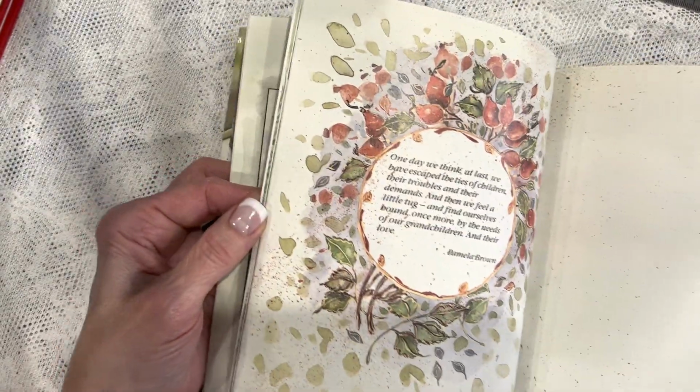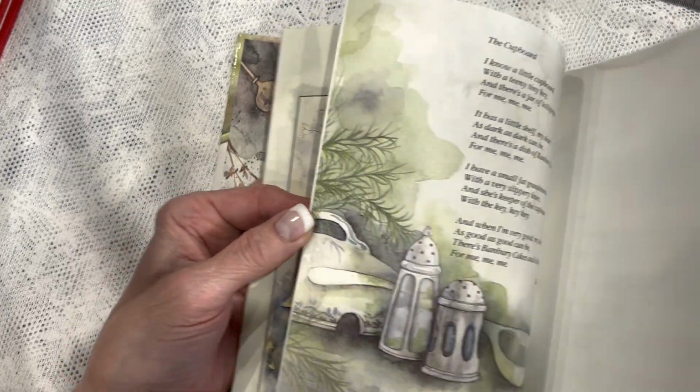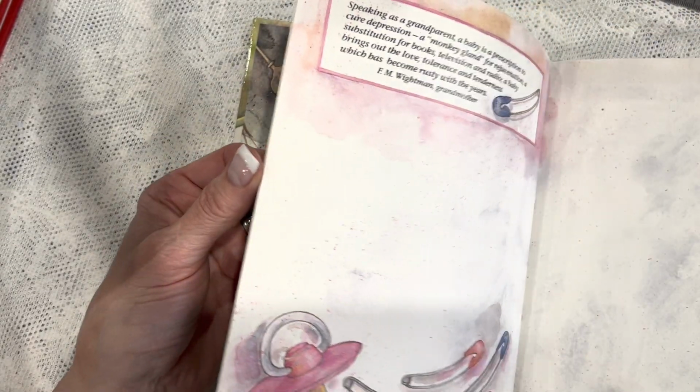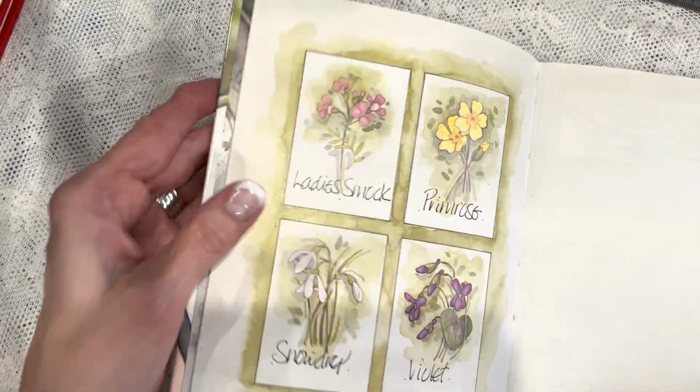Well, maybe there's some stereotyping going on there, but those of us that are grandmothers, I think we understand our role, and for the most part, love it. So again, I've used these. Lovely.